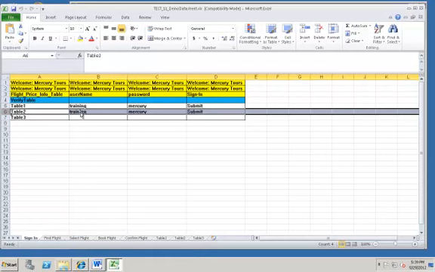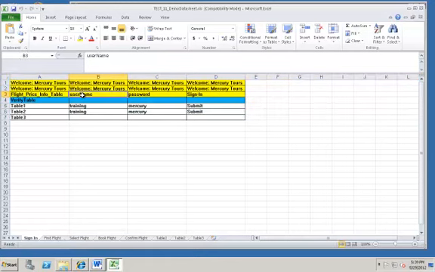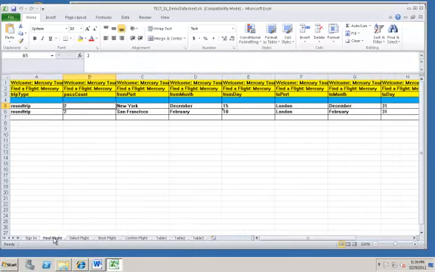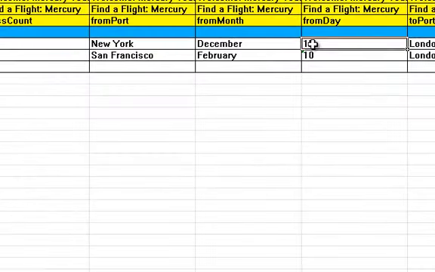So you can see here that it mimics the data table on the first screen. In the username field, we're going to enter training. The password will be Mercury. We'll hit the submit button. That will take us to the next tab of this data sheet, which is the next page in our script. In the trip type, round trip, passenger count of 2 from New York on December 15th. So you can see how it matches exactly with the data table.